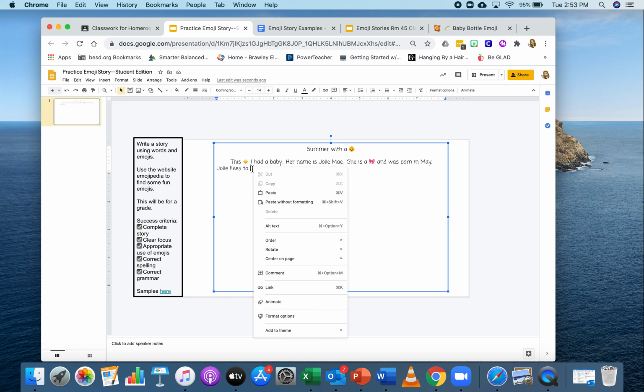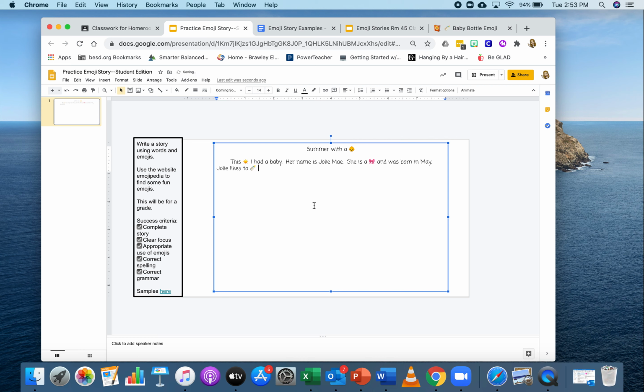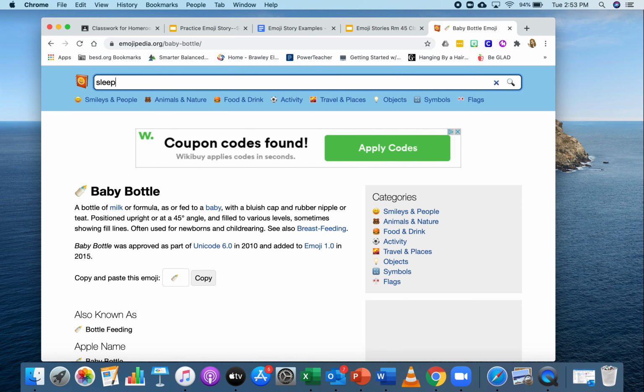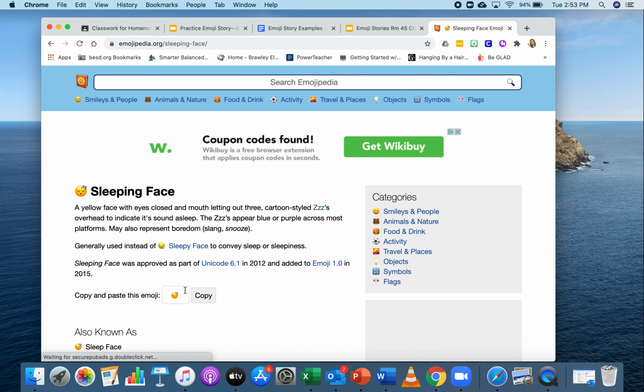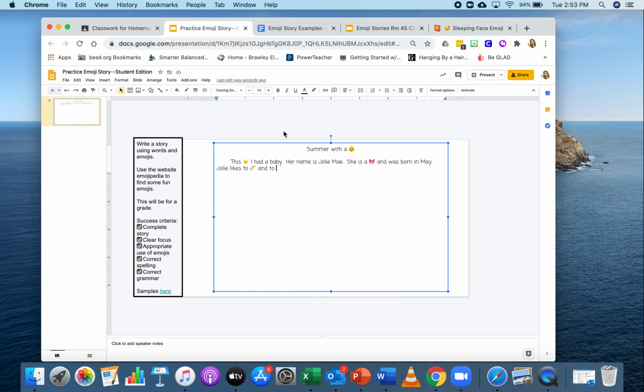Another way you can paste is you can click on your keyboard the button that says Control or CTRL and the letter V at the same time, and it'll paste it. She likes to eat and I'm going to add the sleep emoji. So again, copy, and I'm going to use the keys Control V to paste it.